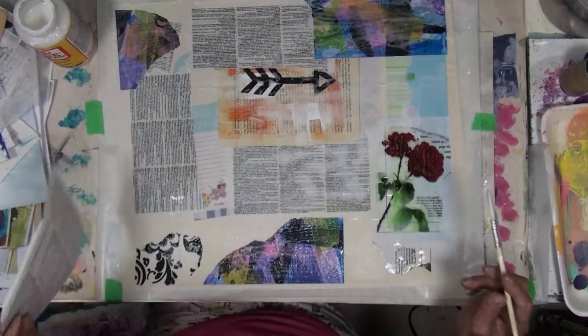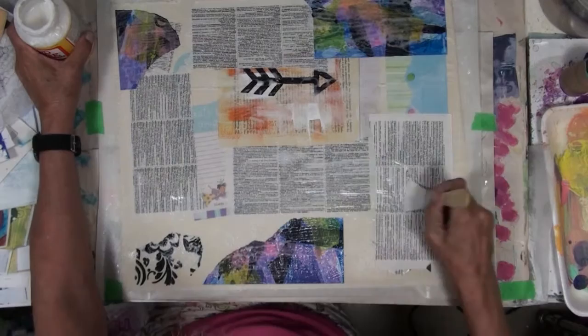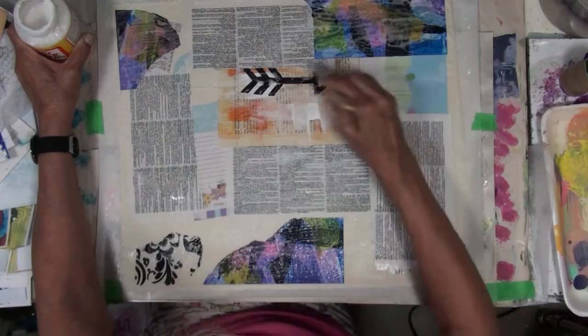I'm going to try putting this here to see if it's going to pick up any of that color. I don't know if it will. Maybe, maybe not. But it was bleeding out on me. That's the printer stuff.